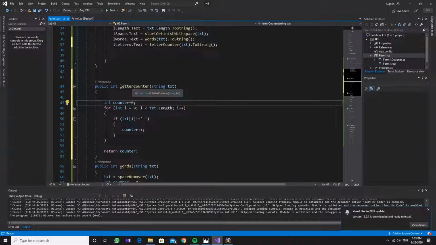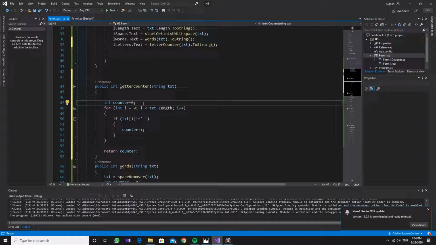One of the ways is to make it a switch and say, if you find, for example, a space, don't count. If you find, for example, a double quotation, don't count, or remove it, or make a function to just remove all of this.